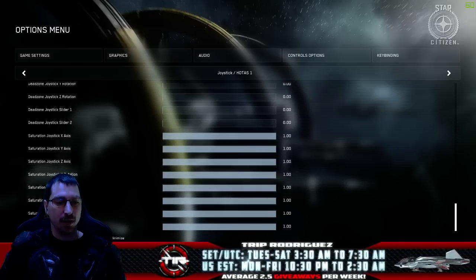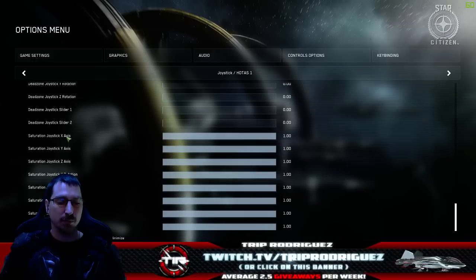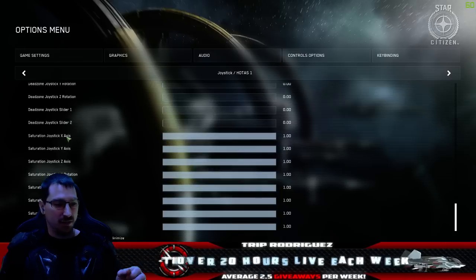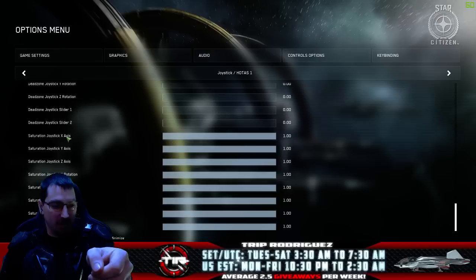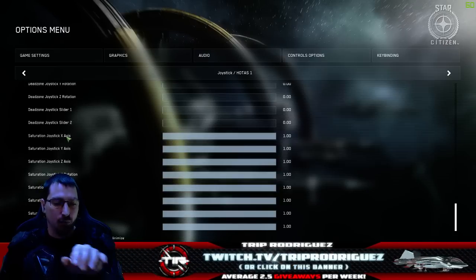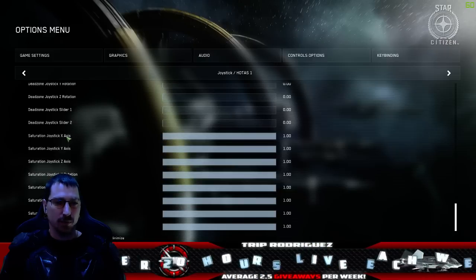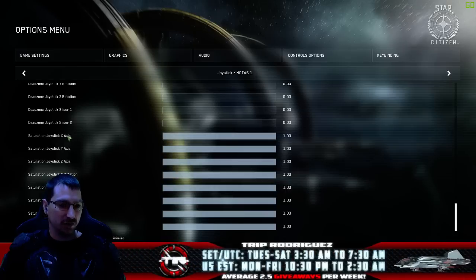So the problem with using a joystick like the T16000M and most joysticks, it's a ball-style gimbal, which is what most people prefer. But the problem with using that for your left hand and for these strafe controls is your left hand tends to be less coordinated, and when you push your left hand forward to strafe forward, it's very easy to also push off to the left accidentally, and wind up strafing to the left instead of just going forward, which is a problem when there are obstacles to hit, and is definitely a really big problem in racing. And the way you solve that is to introduce a very significant dead zone to your left-hand controller.